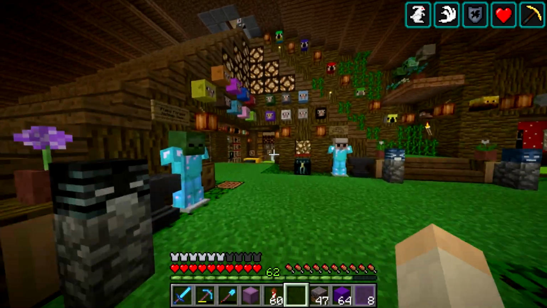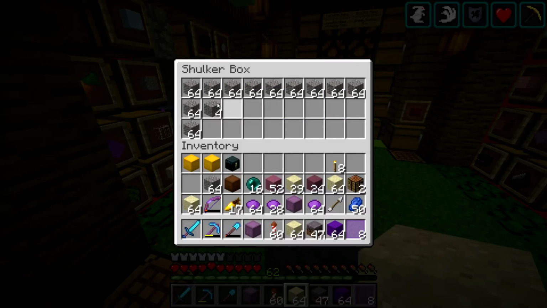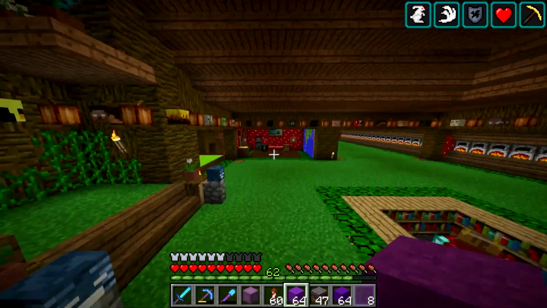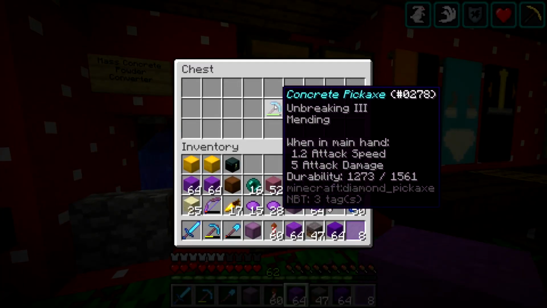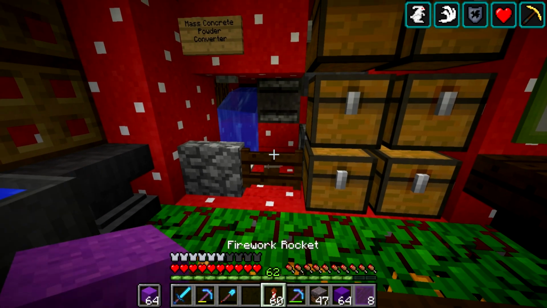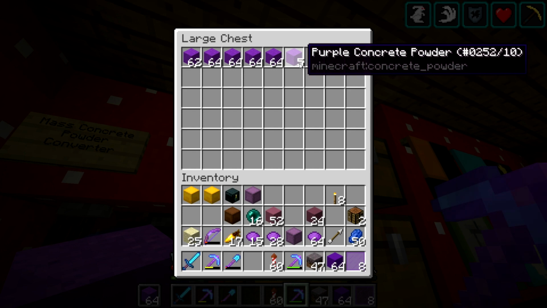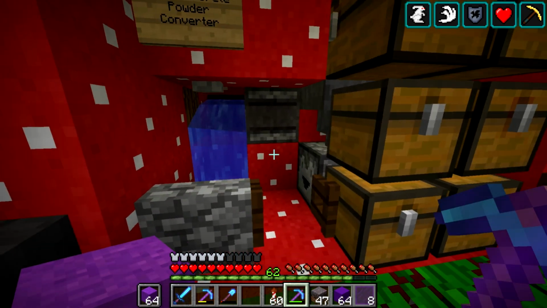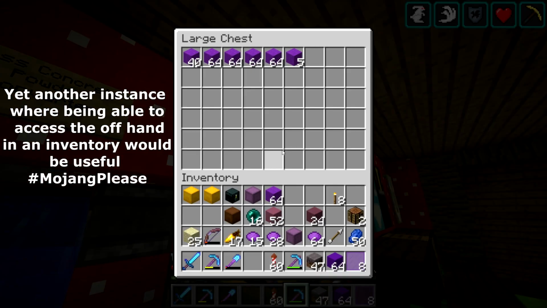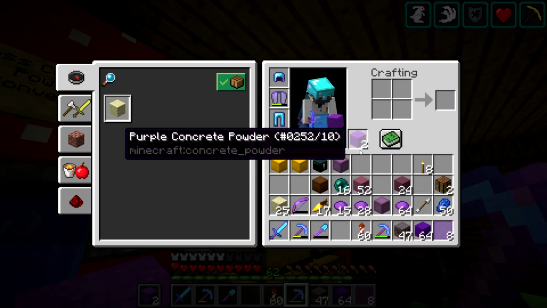So with that now going, and I think we should have some concrete stuff to make concrete at least in here. So we'll grab some sand, we'll grab some gravel, and we'll make some concrete powder. And then we'll just go right on over here. Grab our concrete tool. Our pickaxe, dedicated solely for the purpose of making concrete. Put that in our hand, put the concrete powder into there. There we go. And we'll also just go ahead and hopefully, if we can get the concrete powder out of there, there we go. Put a couple in there, put the rest in there, and now we're set to go.